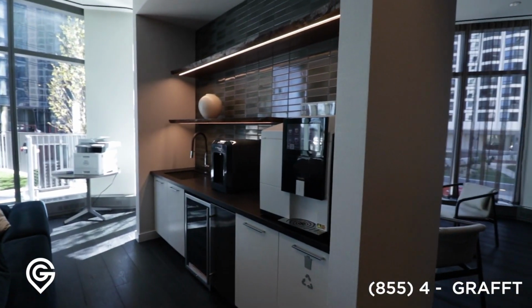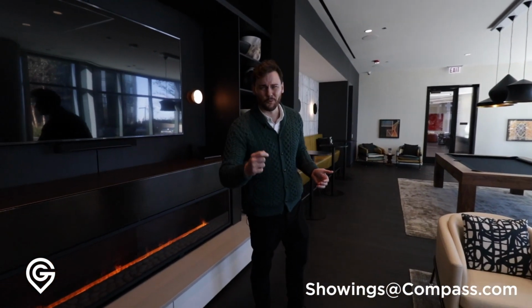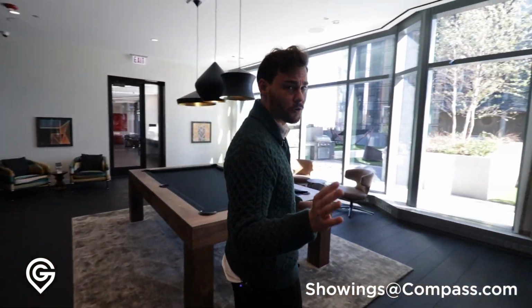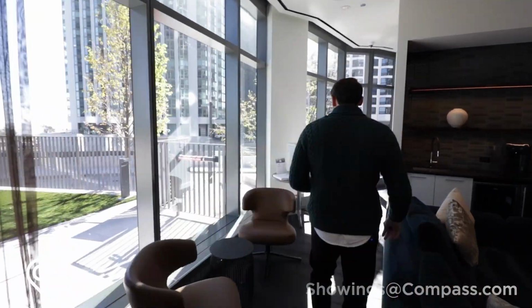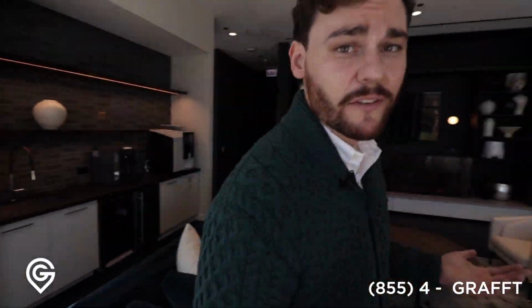Coffee station, great. Looks like it's free too. I love that. It bothers me when you make your residents pay for it. Come on, it's a cup of coffee. It costs nothing. Don't make your residents pay for it with a little credit card checkout area. It's so cheap. It cheapens your entire building, for all your property managers that are watching this. Print here, beautiful. And as you pay for, 19 cents. I get that. You know, who's printing things anyway?